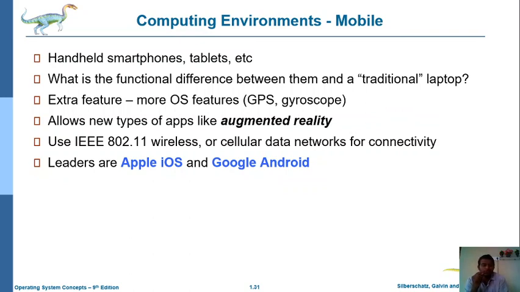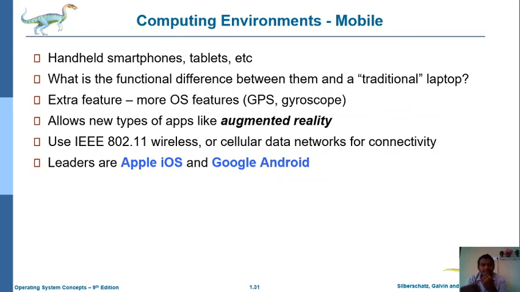Smartphones nowadays are available up to 6 or 6.5 inches, phablets are 7 to 8 inches, and tablets are from 8 to 10, 10.2 or 11 inches. So based on screen size, we divide these portable devices into smartphones, phablets, or tablets.